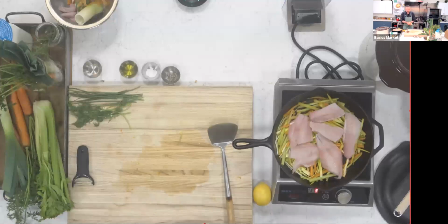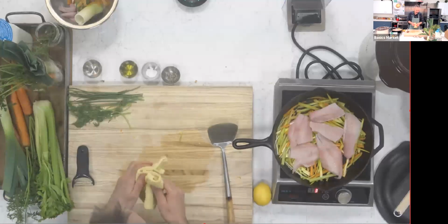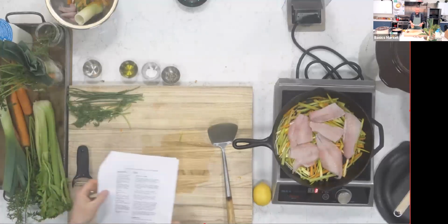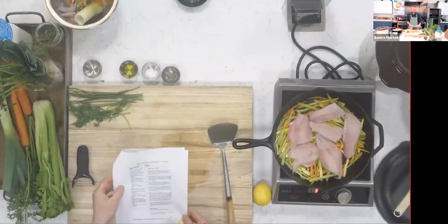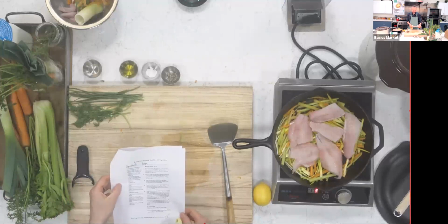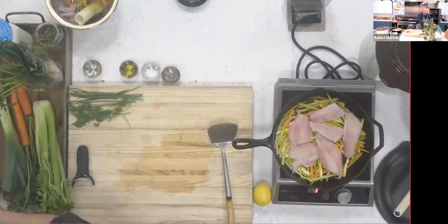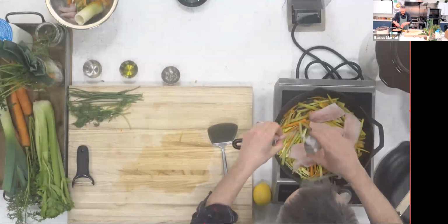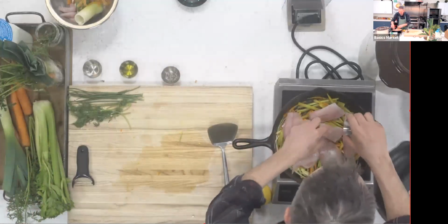Okay, now we'll get down to the fun part. Let's see. I think so we've got our... Now we're going to... Forgot our salt and pepper. So I'm going to go ahead and put the salt and pepper around.